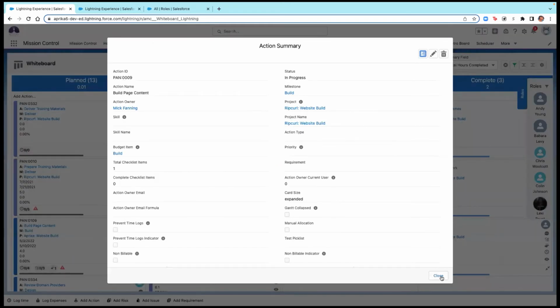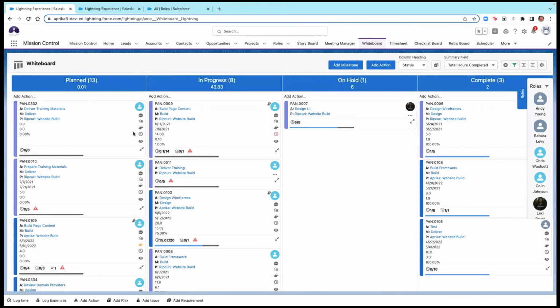All right. And then again, taking a look at my icons at the bottom, as I've been progressing time, you'll see this update. I'm just going to allow that to run a little bit so that it actually has time to complete against that action.